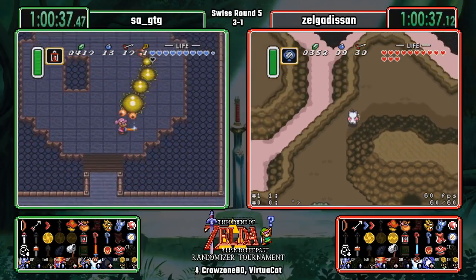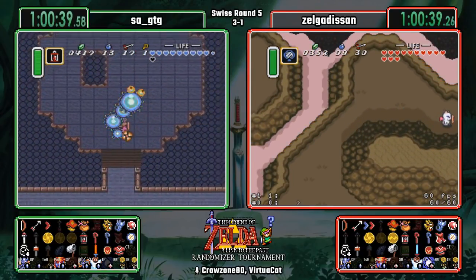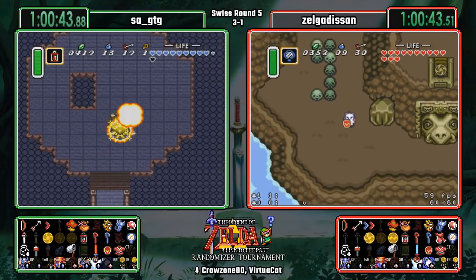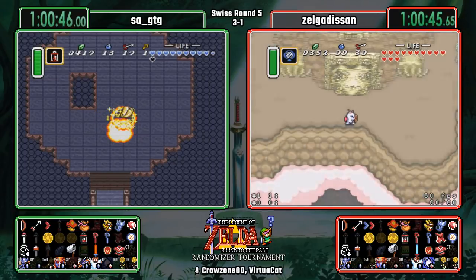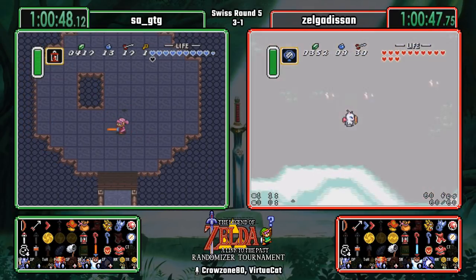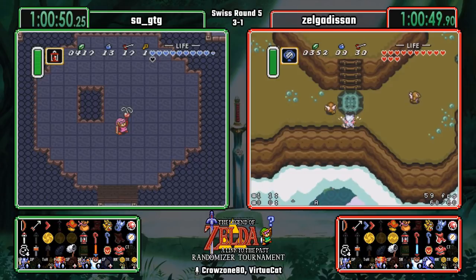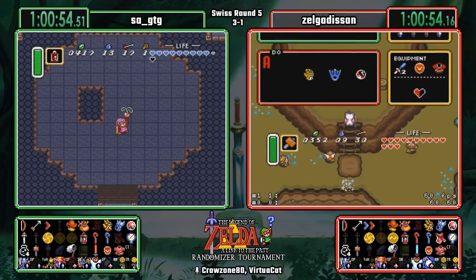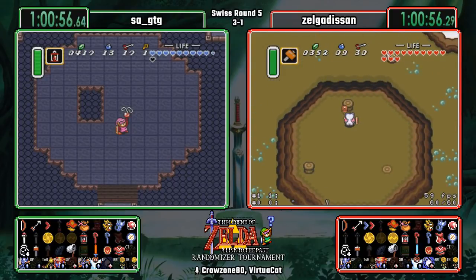So GTG getting the Trolldorm fight out of the way now. And very, very fast there. And it looks like Turtle Rock is going to be Bombos. Oh. Zelga's going to go for it. Looks like the other Hera item is in the basement, so let's see if GTG goes for that or not.